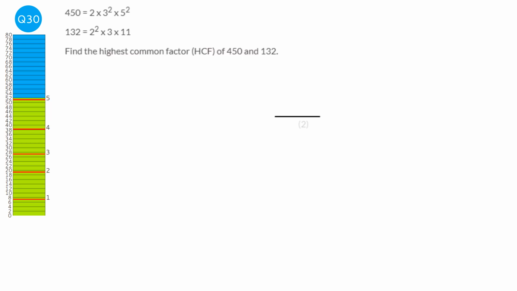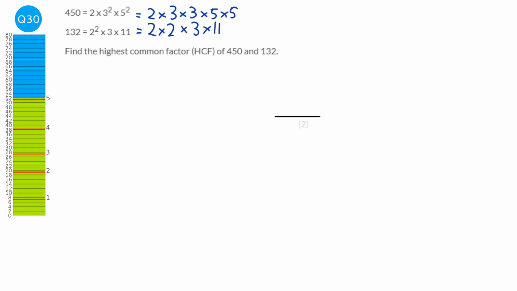This looks like it's a really tricky question, and it is a little bit tricky, but it's a little bit easier than maybe it looks. The highest common factor is found when you have the prime factors, which we do, of two numbers, and you put them into a Venn diagram. Then you can find the highest common factor by multiplying all the numbers in the overlap. So we're going to rewrite these numbers, just instead of squared, we're going to write them out without index form. It just makes it a bit easier. And so I'm just removing the squareds.